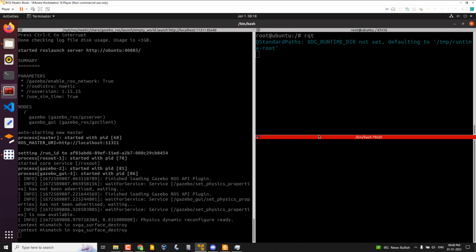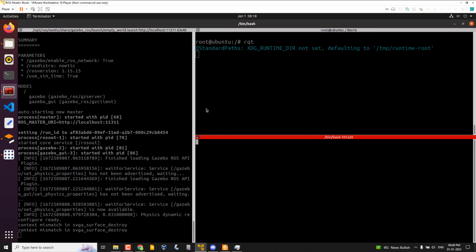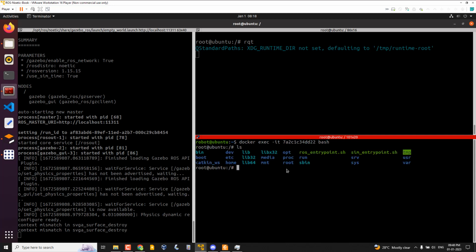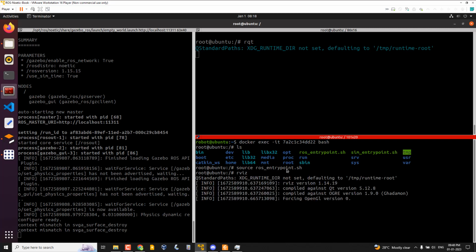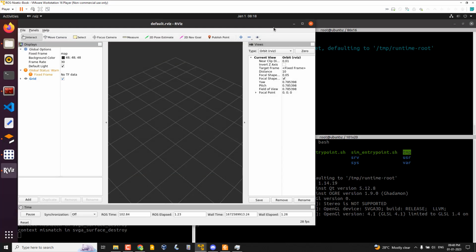In the next terminal I'm starting another terminal for the same container, and then sourcing the ROS entry point, which has the source command for ROS that we commonly put in bashrc, and then I'm starting RViz. So RViz is coming.